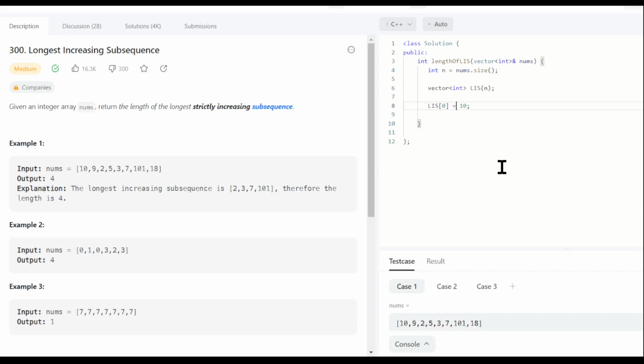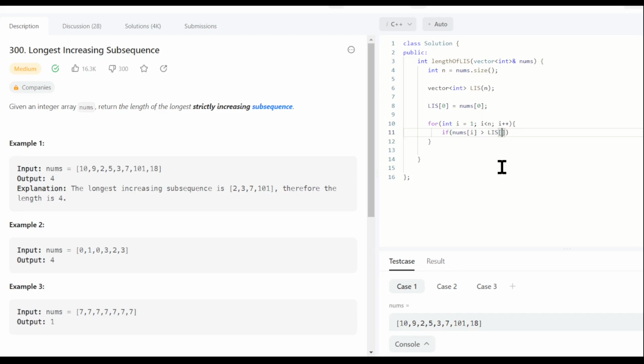So we put the first element, which is nums of 0. Now we will iterate over the remaining elements, and we will check if the element present at the index i is greater than the element present at the end of our longest increasing subsequence.